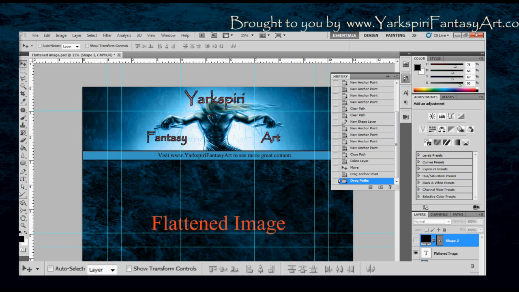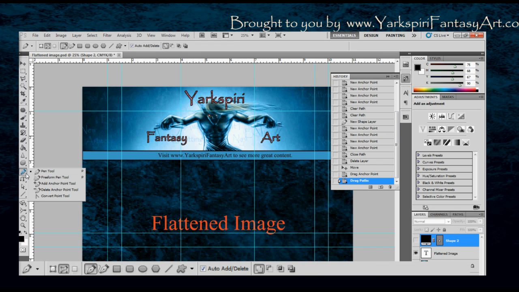So these four tools that you see here are designed purely for vector-based uses. They include the pen tool, which is subdivided into additional tools: the freeform pen tool, the add anchor point tool, the delete anchor point tool, and the convert point tool. If you're using software like Illustrator and you want to manipulate the angles of your lines, it's a lot easier because you just hit one button and it does that automatically. Here, you'd have to play around with the different buttons to find the proper settings.